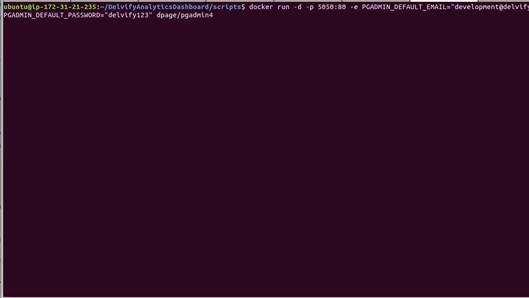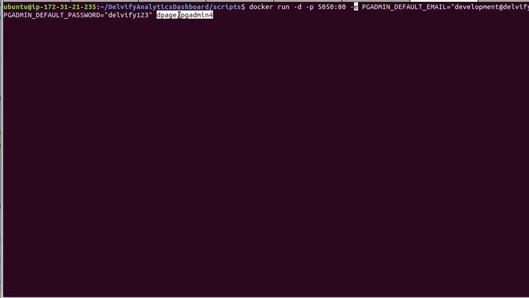For my localhost I'm going to use 5050, and 80 is the default port in the container. That's HTTP. The environment variable is the pgAdmin default email, and you can have any email or username. Another environment variable is the password, delphi123. You could have any other password, I'm just putting this, but you can put anything.